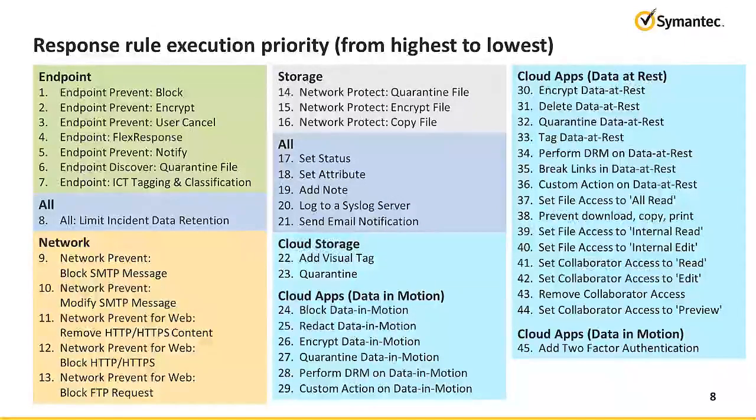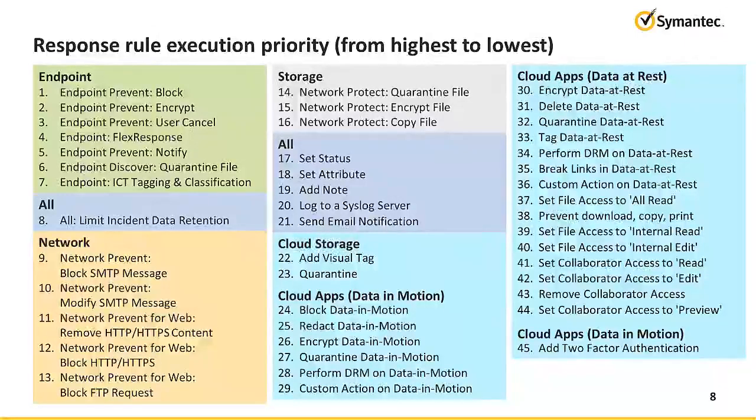You cannot change the priority execution order for different response rule action types. However, it is possible to modify the order of execution for the same type of response rule action with conflicting instructions. For example, consider a scenario where you include 2 response rules in a policy. Each response rule implements a limit incident data retention action. One action discards all attachments, and the other action discards only those attachments that are not violations. In this case, when the policy is violated, the detection server looks to the response rule order priority to determine which action takes precedence, and this type of ordering is configurable.